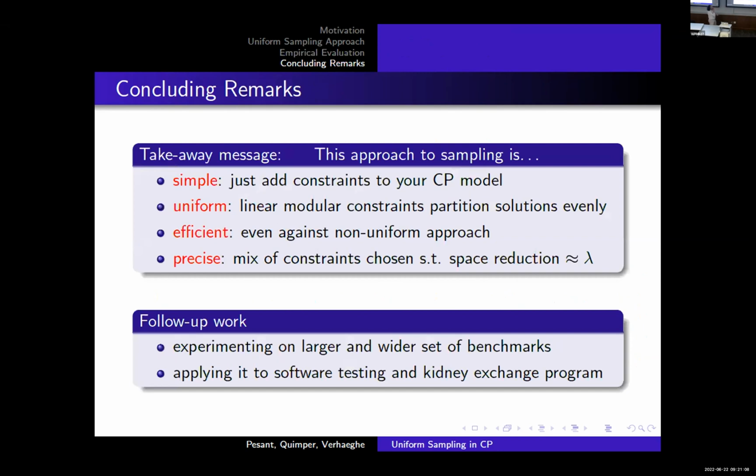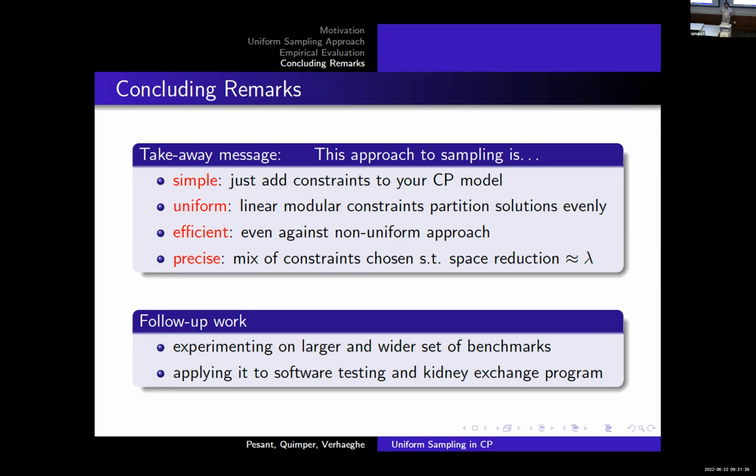So that's still fine. Okay, to conclude, and if you want to know about the filtering, ask me a question, I won't have time. Takeaway message: this approach is simple. You just add constraints to your model and then you do what you want. You don't need a special branching heuristic or whatever. It's uniform. You see that you've got some probabilistic guarantees and that in practice it seems to be behaving quite well.